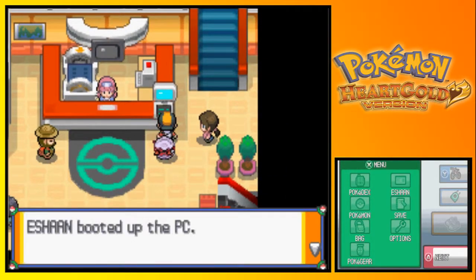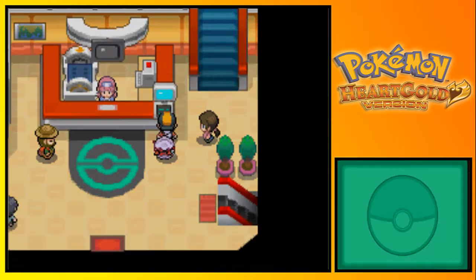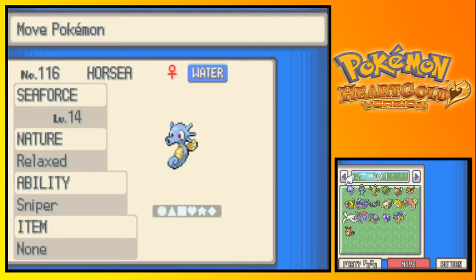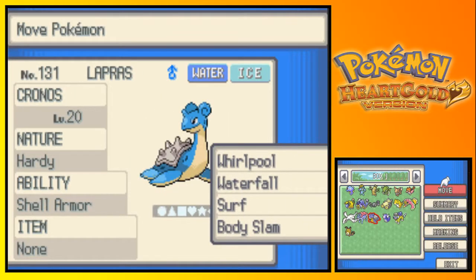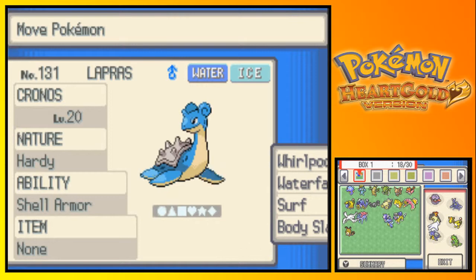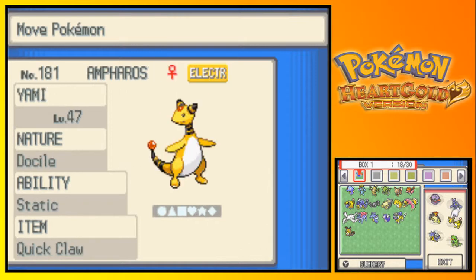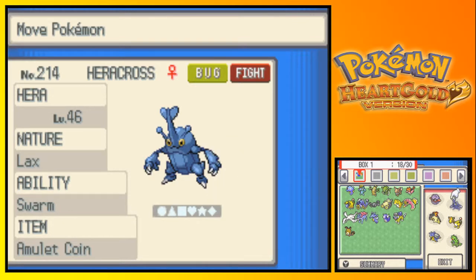That guy mentioning the Fighting Dojo Master, he is in a place in Johto that we have been to. We just never really had the stuff for it. We did have the stuff for it, it's just that I didn't really think we needed it. Do you still have Strength? No, you do not. I feel like you still have Strength for some reason.